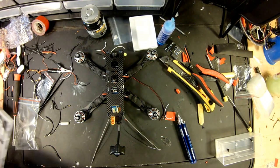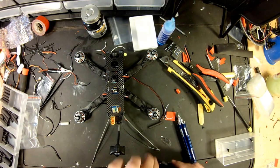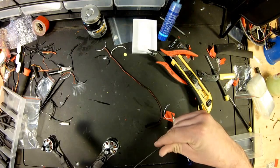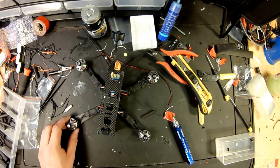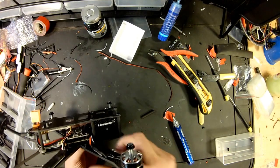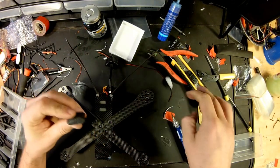And we're going to take some heat shrink. And let's find some smaller heat shrink here. Take the heat shrink down the antenna and the zip tie. And when they get down to the bottom, we'll shrink them in place. Done. I really don't want to power it up yet. I want to plug it into a computer and make sure my flight controller is looking good. But really, it's looking pretty nice. Let's put these landing pads on it.